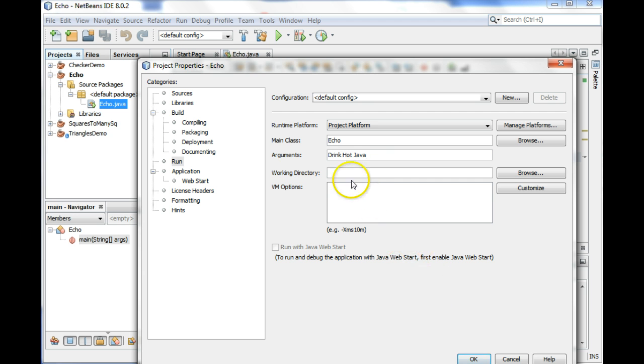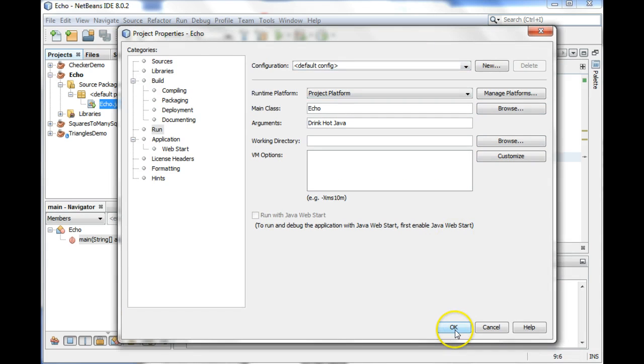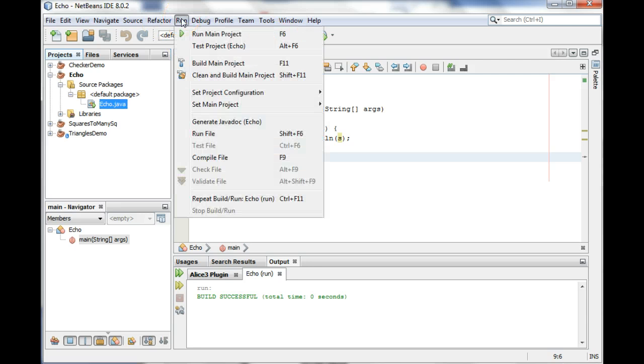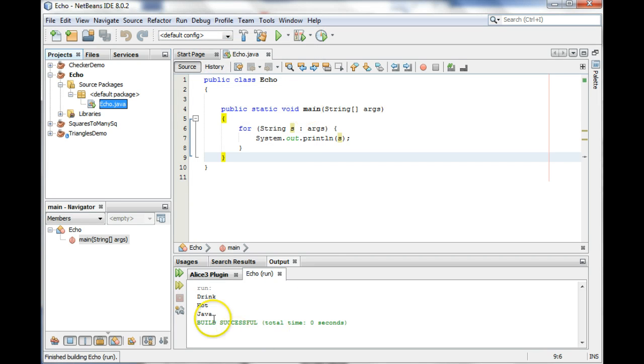These are our arguments. We don't need a working directory or anything like that, so I'm just going to say OK. Now I'll say run main project, because now it's that echo project. And look at that, it says drink hot Java. Sweet.